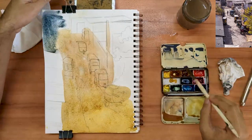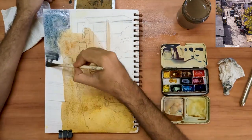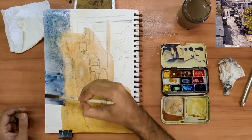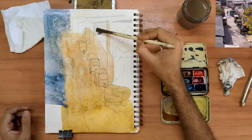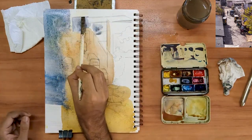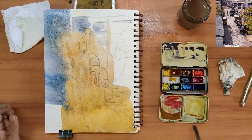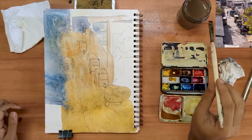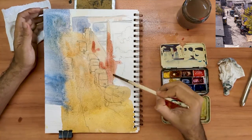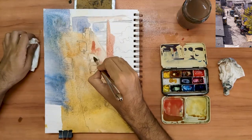In this first layer, I am going to try and cover the entire page with a light layer of paint. I am going to try and keep this layer connected so that there aren't any hard edges anywhere. Within this first layer, I do try to have a variation in the values that I put down on paper — think of it as a family of values, a family of light values.